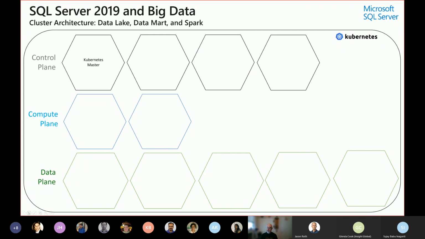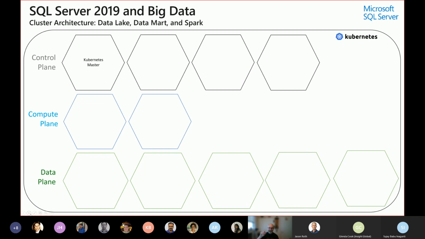Remember that? We had distributed compute, and that's here. We had distributed storage, and that's here. And then we sort of had a distributed way to manage all this, and that's the control plane. So this looks a lot like the concepts within Hadoop. It isn't Hadoop, but it's the concepts that we saw there. So once again, inside this Kubernetes cluster, we simply said we'd like to have some nodes.